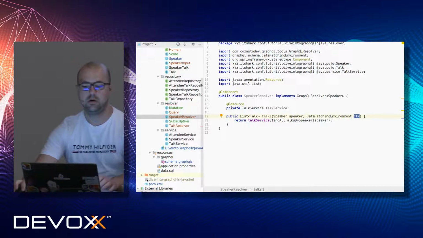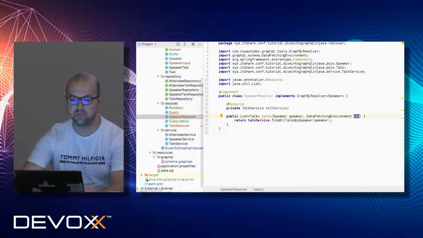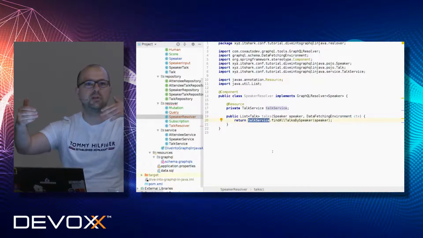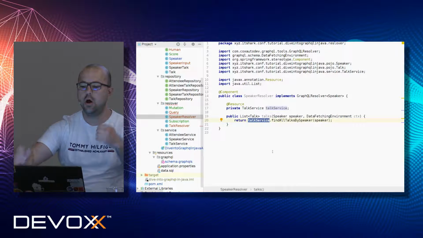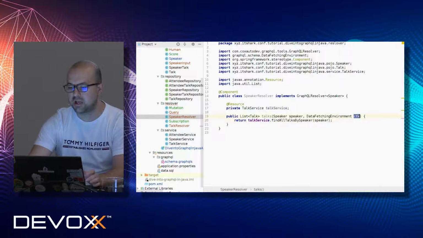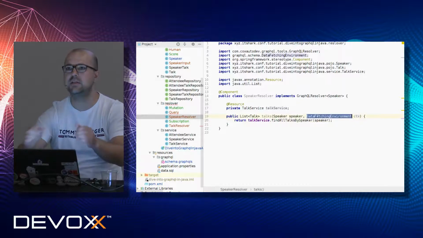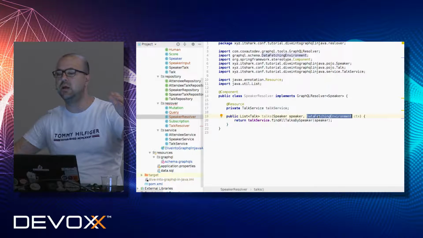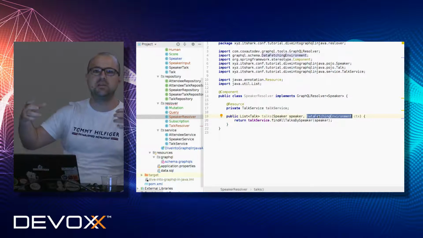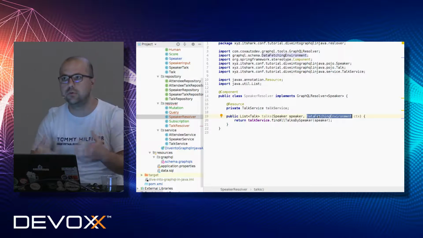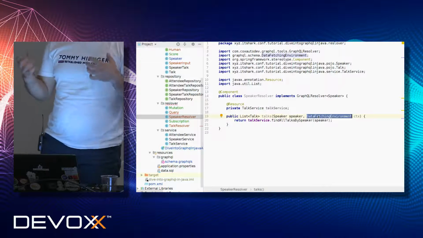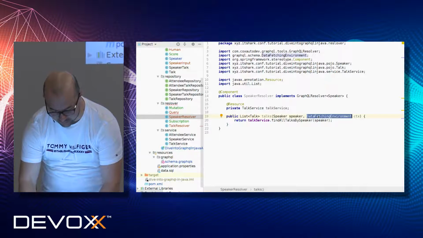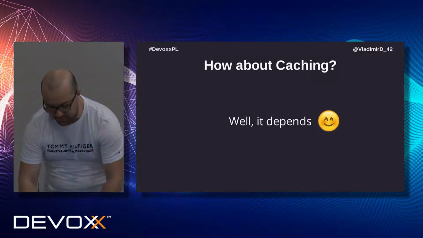Whenever I call the service, for example, I can just cache that call, like we actually do from the controller to the service. I can just add the caching there. Or maybe, because I have the whole data fetching environment, I can see, okay, I already executed this exact same query, so I can even cache results from the whole queries. So there are all kinds of different ways that I can add the caching myself. But it doesn't come out of the box, at least in the case of my implementation.